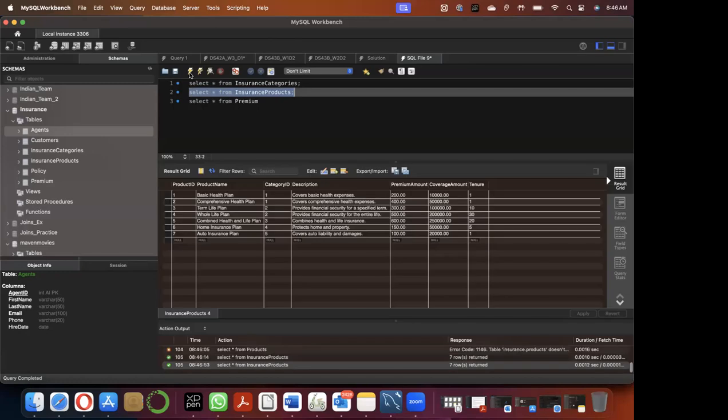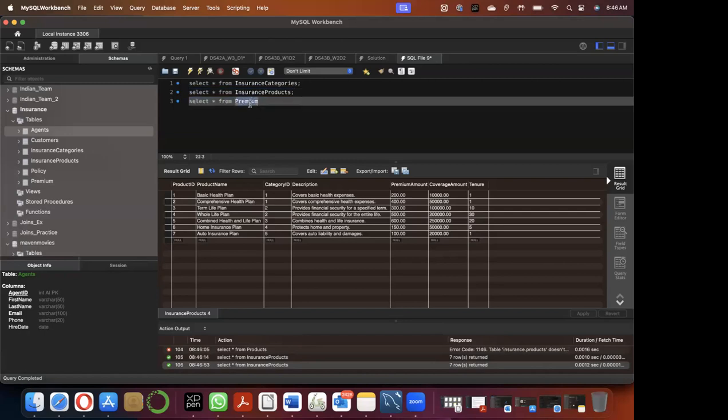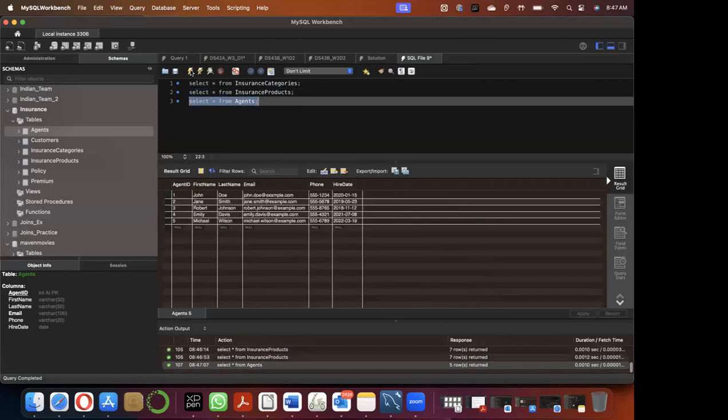All right, so if you see this, there are a lot of insurance products. And to sell these insurance products, you will have different agents, right? This is the real-time scenario. You see LIC agents coming to your home, or they might be selling some policies. All these things that you see in real time every day.